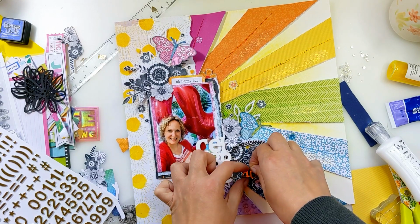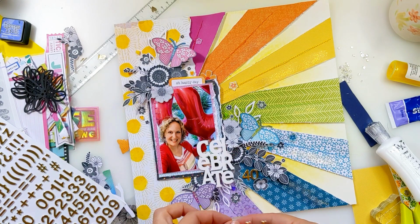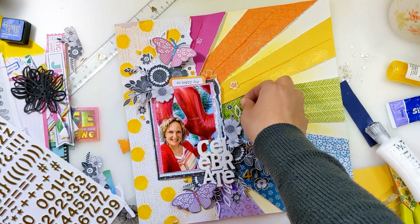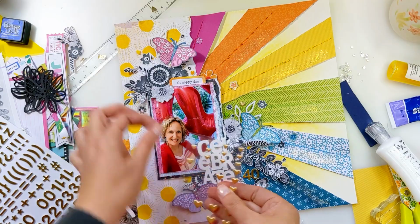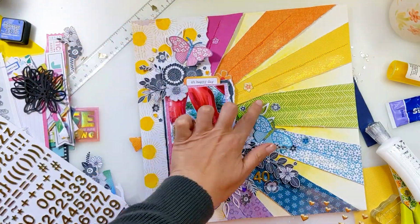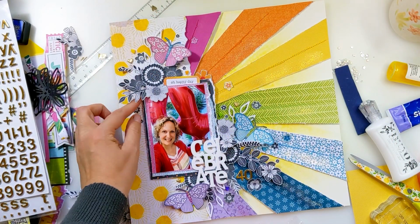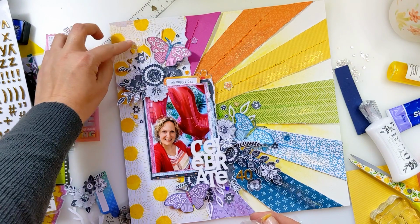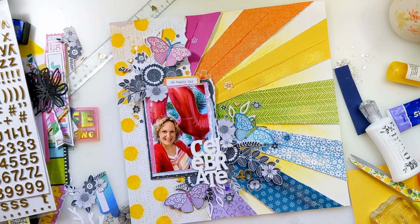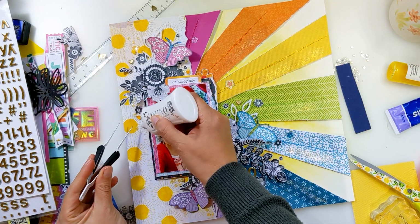Now, as it was my 40th, I thought I'd better add in a 40 there, so my title is now Celebrate 40. So I've just used some little gold thickers, so I thought I'd bring in a little bit of gold using these sweet little puffy gold hearts, again just kind of making a triangle around my photos before pulling out my favorite color sequins, these lovely little soft yellow sequins, which I find just go with everything and just add a little extra bit of sunshiny glow to a page.